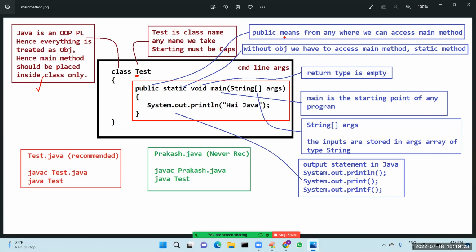Then, what is the meaning of static? As Java is object oriented, if you want to touch anything inside the class, an object is compulsory. Is it possible to touch any area inside the class without an object? Yes, that area is nothing but the static area. It is not related to the object. It is independent statements, independent activities, independent data. So you can access it directly; for that, the help of an object is not required.